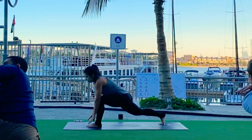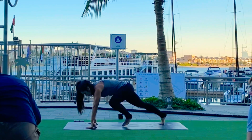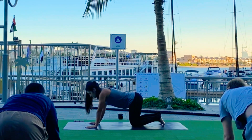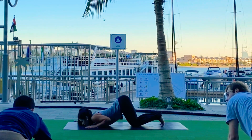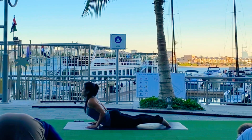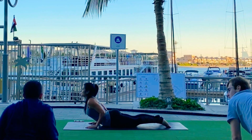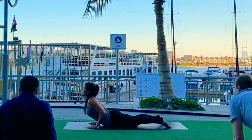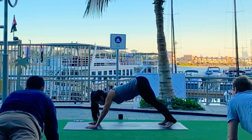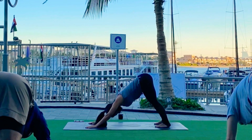Exhale. Release your hands down and step back to plank. Bend the knees, chest, and chin towards the floor. Roll forward. Cobra pose. Roll your shoulders back and down. Lengthen the spine and squeeze your glutes. Legs straight. Tuck your toes behind and push your hips back and up for downward facing dog.